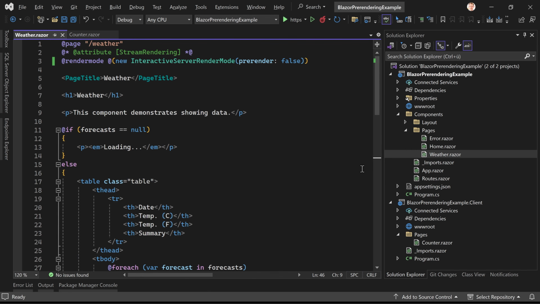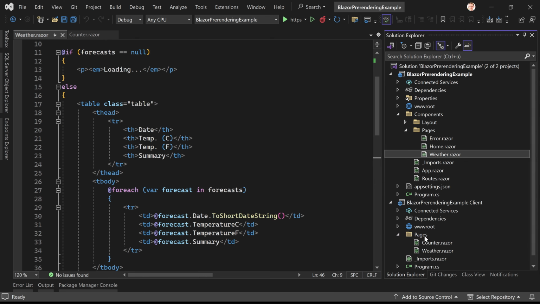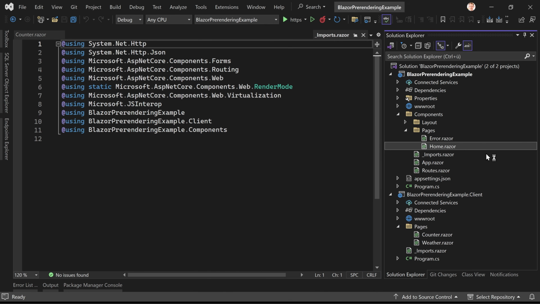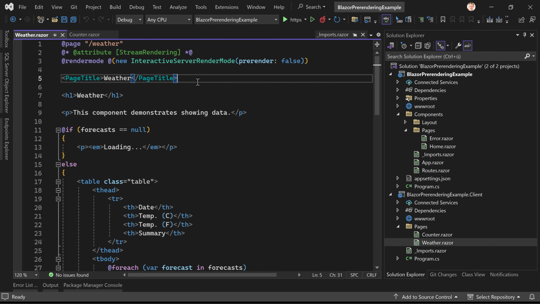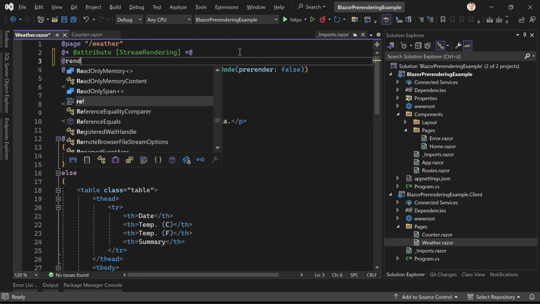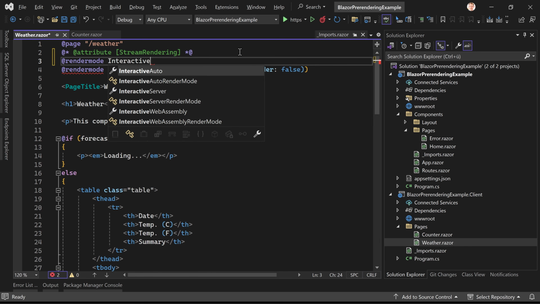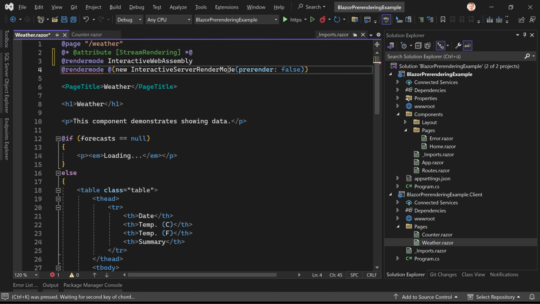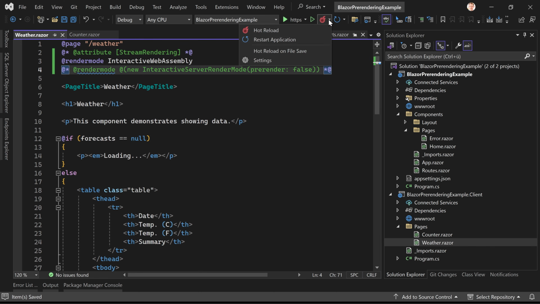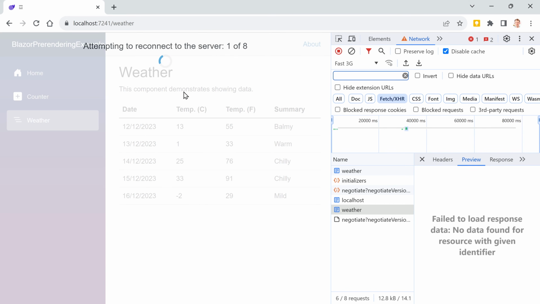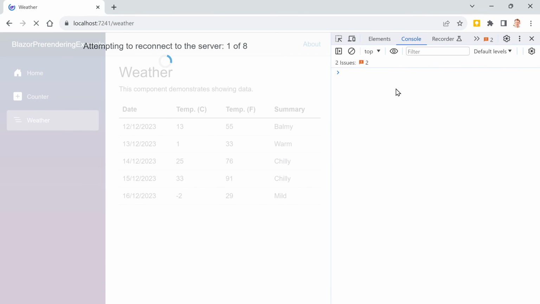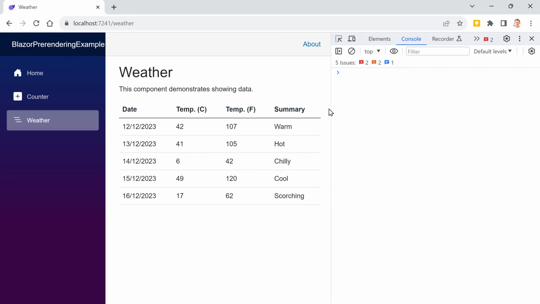For instance, when we now say, we just move that here, delete it, and now it's on the client, and now we can just switch that, or maybe say first add a render mode, interactive WebAssembly, comment this out, all right, and now we say restart the application, attempting to reconnect. Now the interesting part will also be when we go to the console, that we should actually, I was hoping we see the WebAssembly comments. Maybe I should have stopped the application manually.